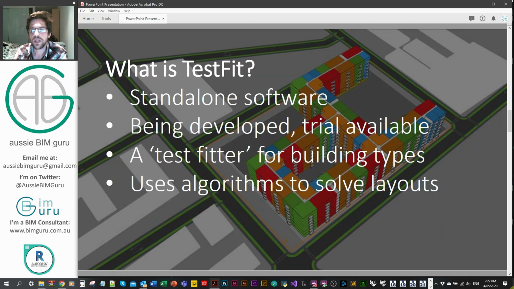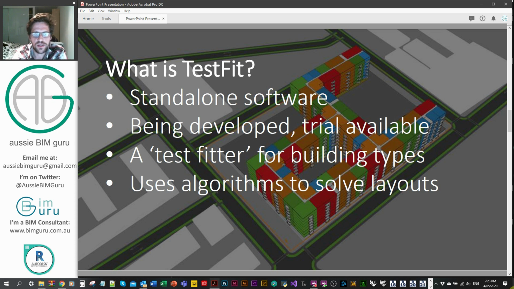So what is TestFit? It's a standalone piece of software. It's proprietary, so it's made by TestFit. It doesn't latch on to Revit or Rhino or tools like that. And whilst you can open some of the formats that come out of TestFit in these programs, it's built in its own native format with the intent of optimizing its performance. At the same time, there is a trial version available, so you can access the software. You will need to give them credit card details to create a trial account, but beyond that, they're very contactable, so you can just say at the end of the month, I liked trying it out, but not right now, which is what I'll be doing because I'm just trialing it out for my channel.